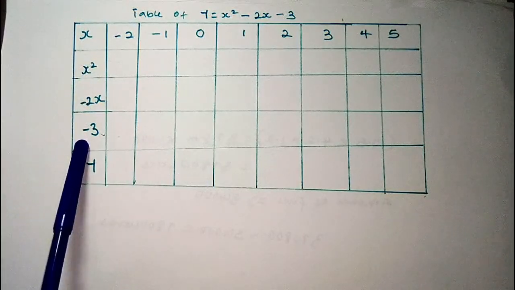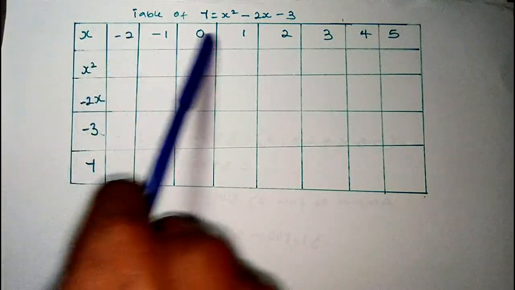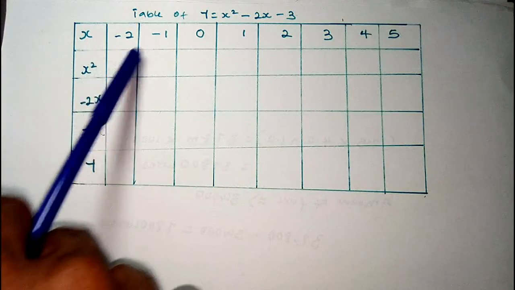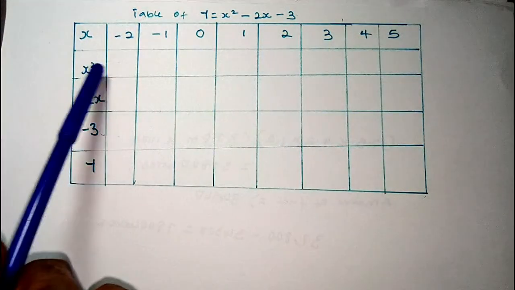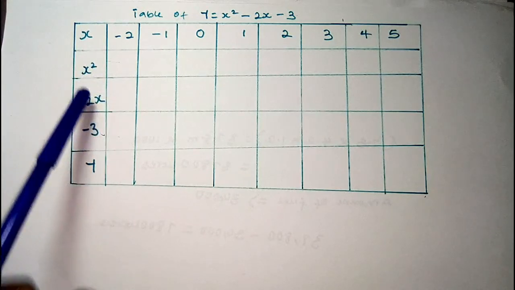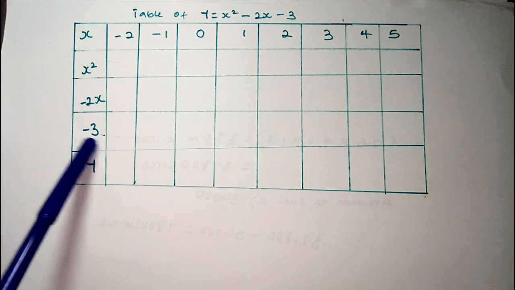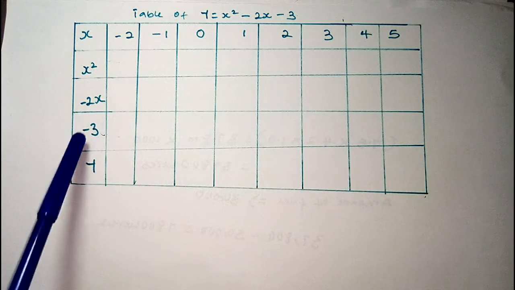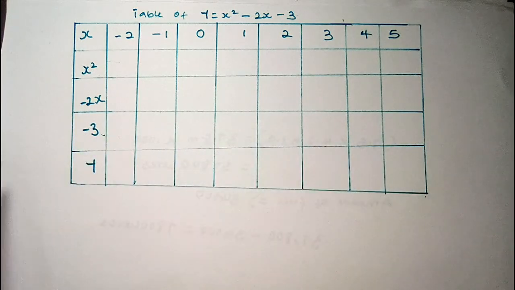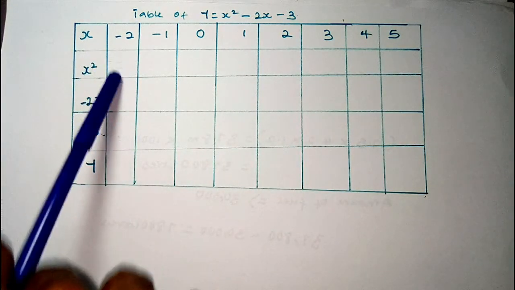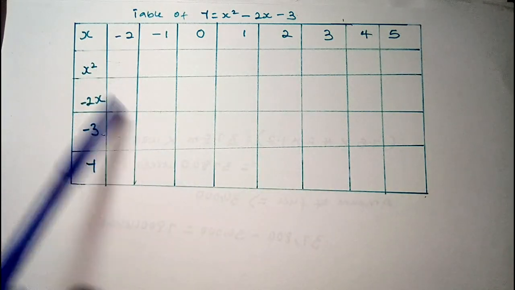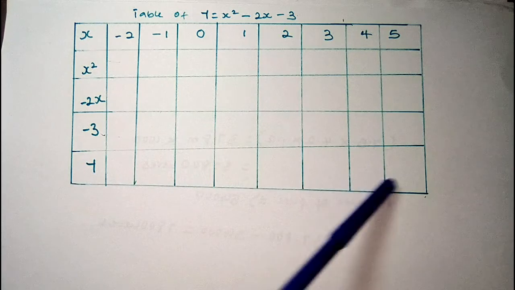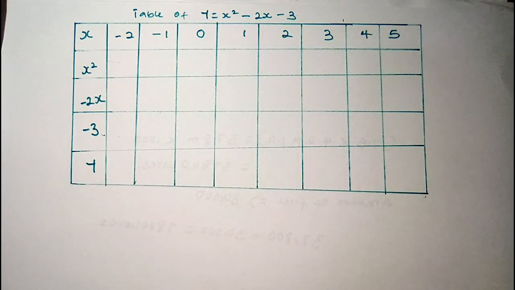You put it down like this because everywhere you see x, you're going to put these values for x into each of these points where you have x, and this constant will just remain like that, -3 down, and at the end of the day we're going to just add it up and get a value for y. We're going to add only these 3 boxes here for each of them to get a value for y. So that's exactly what we're going to do.